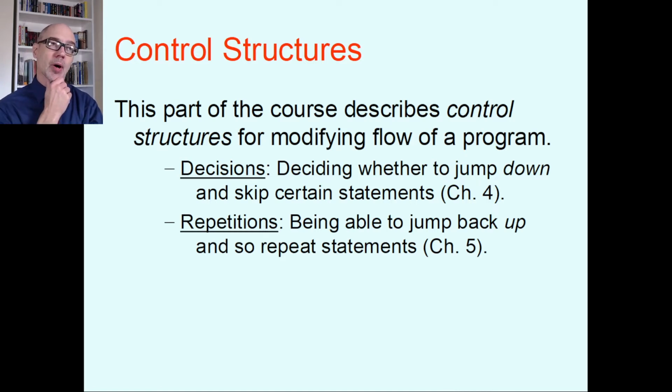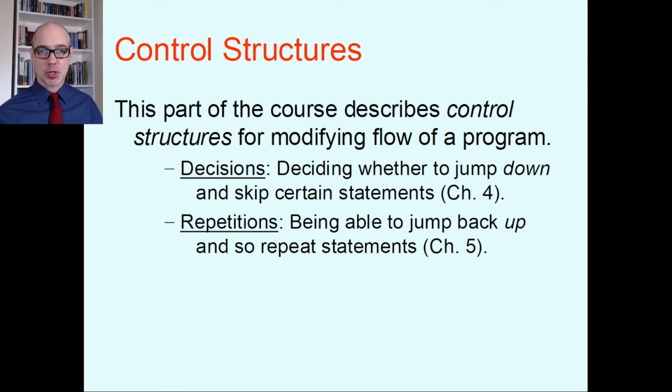Now, so far in the course, all of our programs have had a very simple control flow. You have a bunch of statements on a bunch of separate lines, lines 10, 11, 12, 13, 14, and when the computer runs our program, it just runs each of those statements one line at a time on the CPU in exactly that order. It runs line 10, and then it runs line 11, and then it runs line 12 in exactly that sequence, and that's all it can do, one line at a time. So in this part of the course, we're going to start to get some options for changing that order specifically. And let's think about why we want to do that.